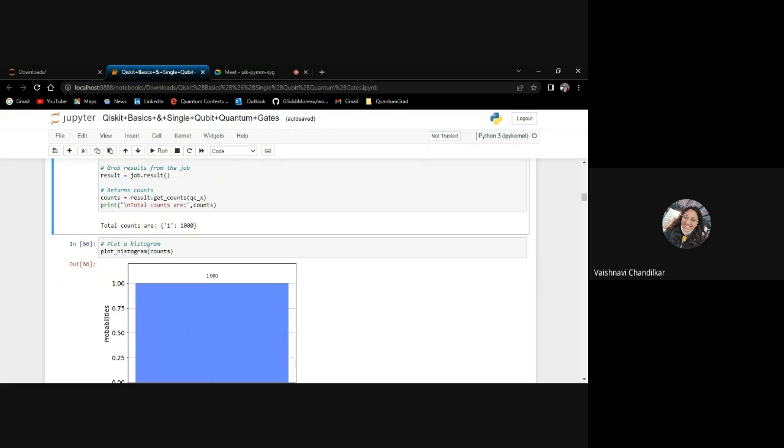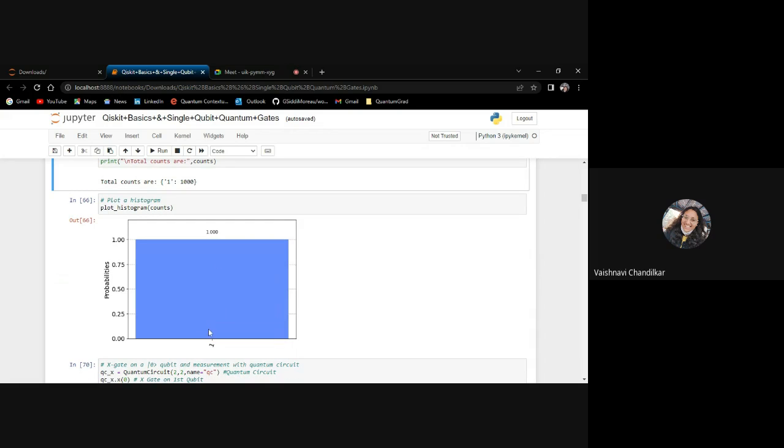As you can see, if you plot the histogram, the x-axis is the state, the possible states you can have, and the probabilities of that state. So let's say here, 1000 is the number of shots and 1 is the output. What is the probability of 1? It is 1.